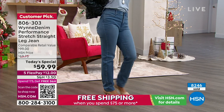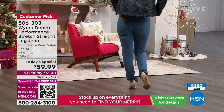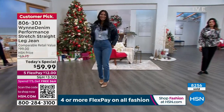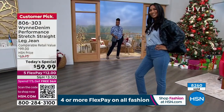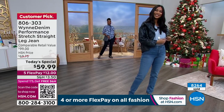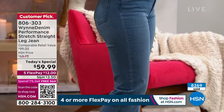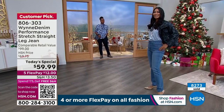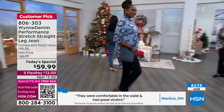Stretch and recovery is about the way that these are woven, and there's lots of different ways of weaving things. Hello, good morning. I need more caffeination. Let's just be clear here. But because of that, they don't shrink. But more importantly, I don't care that they stretch during the day, except that it keeps me comfy, right? But the recovery isn't about them recovering when you wash them. What it actually means is, and that's why we call it a performance denim, these give with your body. 92% recovery on your body. So that means no more baggy knees, no more bagging in the backside. Especially if you're not as big on the backside like myself, the last thing you want is for it to bag out.